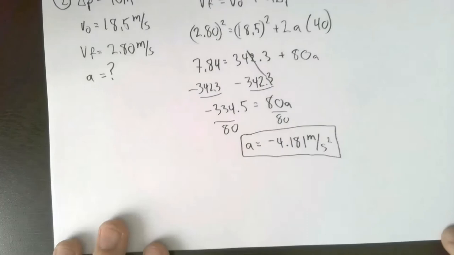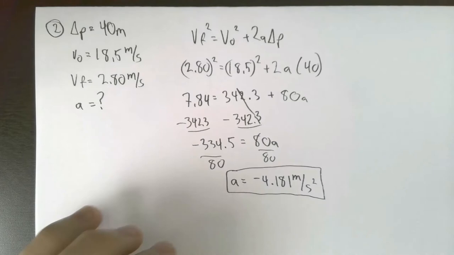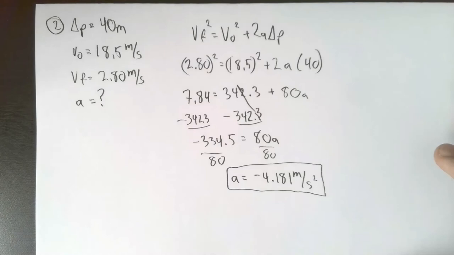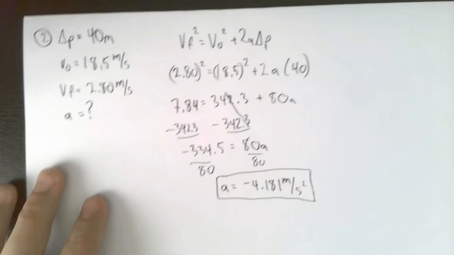Usually a negative acceleration means that it's slowing down, and that'll be the case for most of the rest of this class. Three significant figures or more, negative 4.18 is fine, and if you're close, if you got like negative 4.16, negative 4.20, you're solid. We want to be within like five percent of the answer. That concludes the easy part of the test. The reason we're gonna get 40 minutes for this thing is because the third problem is pretty heavy. I think the concepts are easy but you might run into issues with your math.